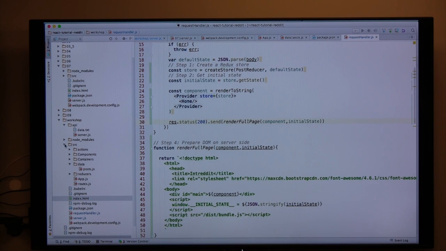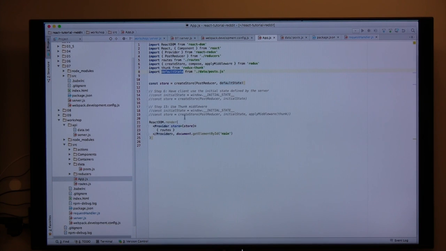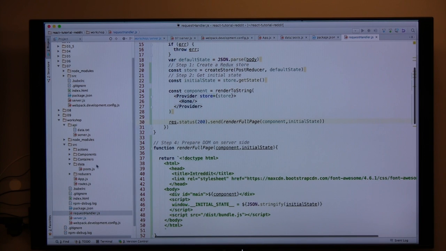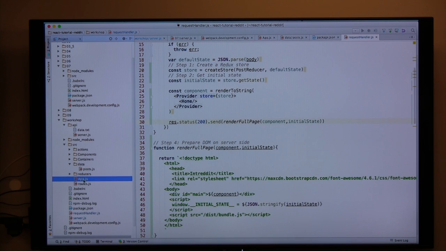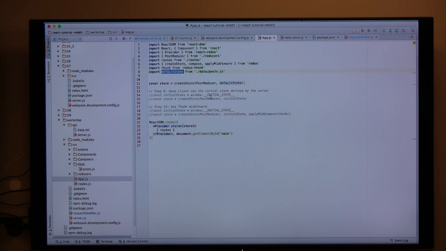So just a bit of background information on the structure of the repo. Everything to do with the client-side application is in app.js, and this is where we'll spend the majority of time. And everything to do with the server-side React is in the request handler. And then we'll jump through a few of the other files as well. So over here, as you can see, we are creating a store, and we are getting the initial state, we call it the default state, from a ready file, just a JSON file.